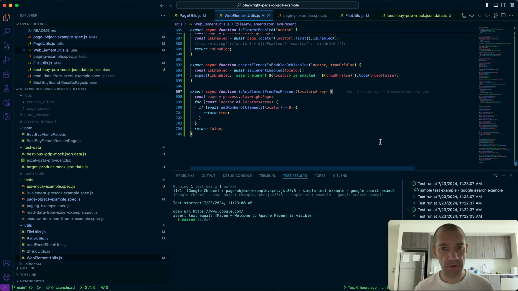So basically that's it. It should give you the idea which small wrapper or helper methods you should have in your code. Again, regardless of whether you're using page object model or not, you can put them in your base page class. For assert methods, for assertions, you can put them in your base test class. Basically that's it. See you in the next video.